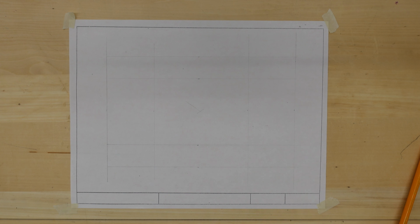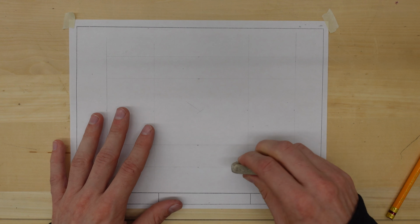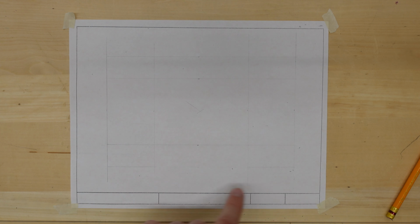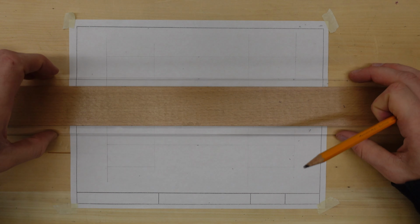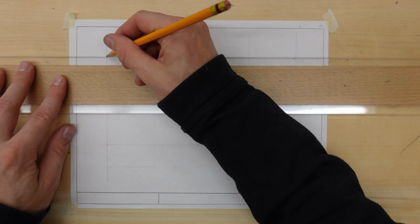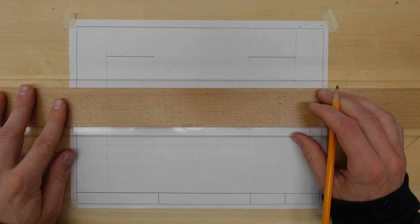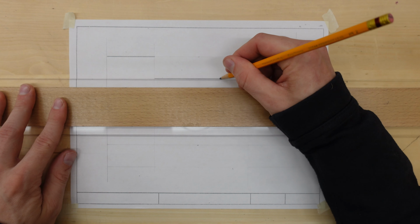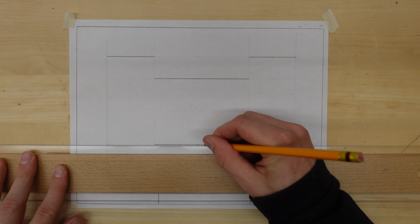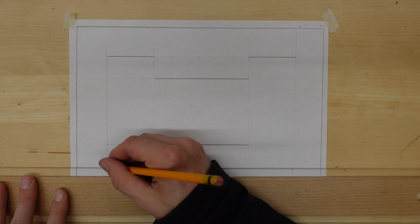What I would typically do here is erase. If I'm doing this for myself, I like to go in and erase all of the extra construction lines before I move on. But for the sake of the video, I'm going to do the object lines first. There's really no correct order to do this, but I like to erase my construction lines before I put in my object lines, because it lets me know if I have made a mistake. I can always fix it by going back in and creating a new construction line. But if I make a mistake at this part, I pretty much got to start the drawing over if I want a nice product.